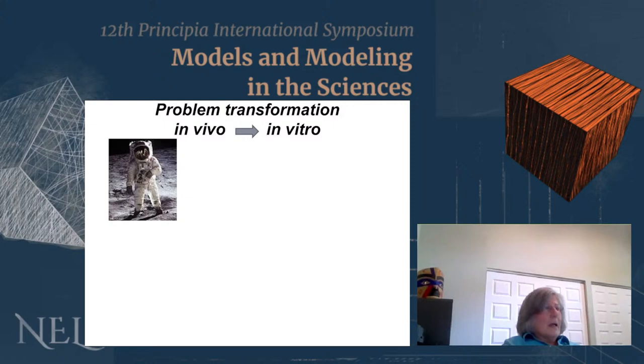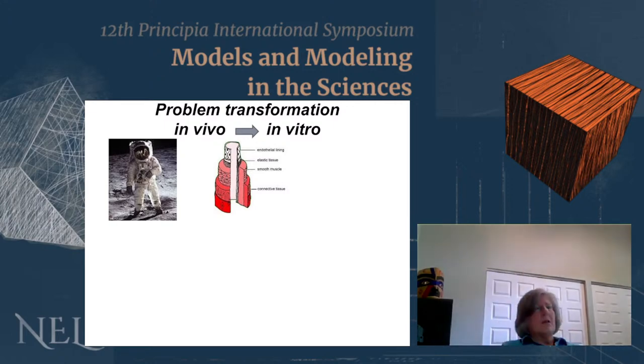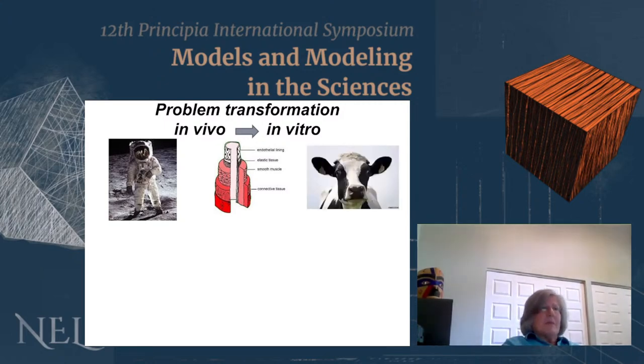Okay, so he examines the artery, and the artery has these components, particularly the endothelial lining inside, on what is called the lumen of the artery. He decides to study that in cows. The cow was a selection of choice because no one would work with him. They thought he was crazy. The only person who would work with him was a veterinarian who wanted some of his engineering skills.